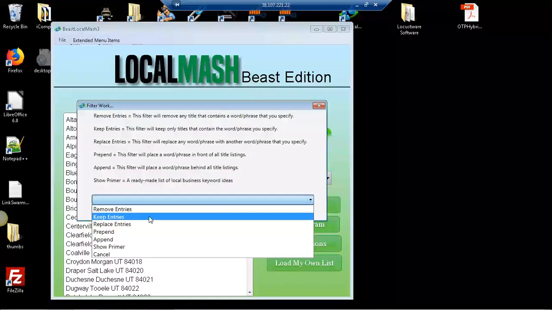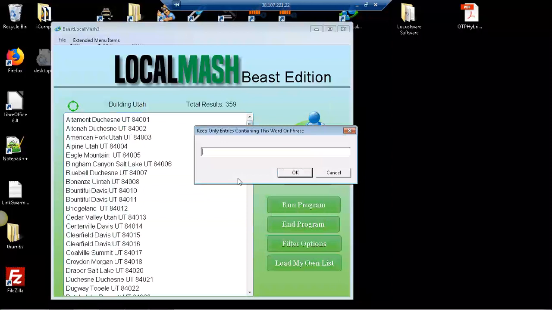As we read above, it says this filter will keep only titles that contain the word or phrase you specify. And then if I put in Duchesne, D-U-C-H-E-S-N-E, and click OK, it will shorten that list right down to just having Duchesne.